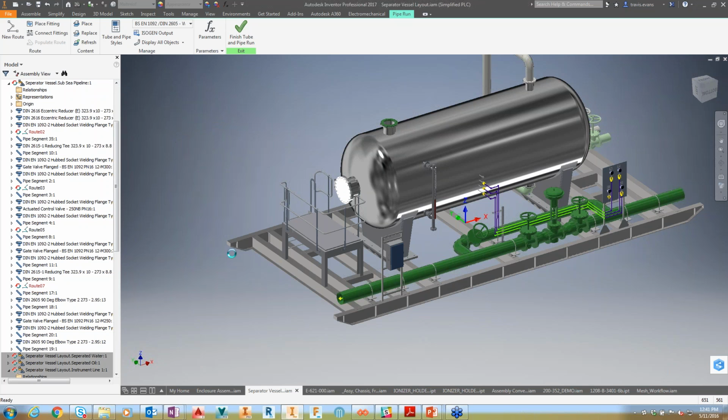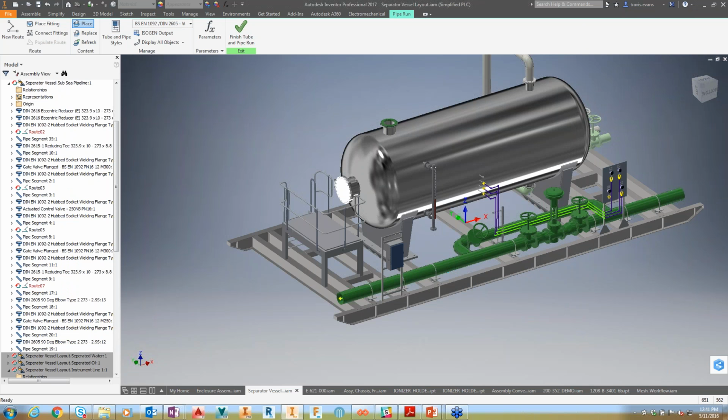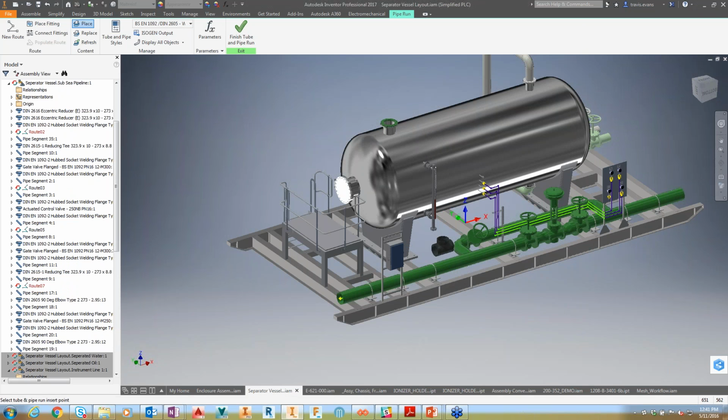So now if I have additional components, I can go in and look through my content center. As the content center loads here really quickly, you can start to see that familiar interface you're used to, right? Fasteners and features, or shafted parts, or structural shapes, but being able to pull that information from a familiar interface. But now you'll notice there's a little bit more intelligence built in with this tube and pipe design. So here we grab the specific component we want, and as I go to place this, right, it's automatically going to snap to those components in that specific location.